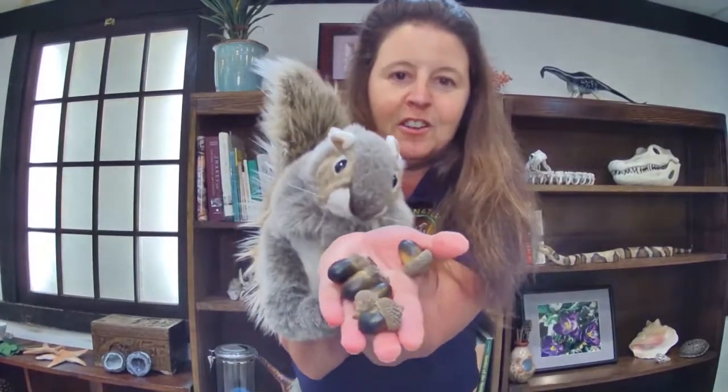But what about the animals? Trees are not just dropping leaves — trees are dropping something else. It's your favorite! These are acorns. Acorns are seeds — do you know what kind of tree makes the acorn? It's the oak tree. Oak trees make acorns and then drop them all over. Some of you may have oak trees in your yards and your parents may not be super happy about raking all those acorns up every fall. But the animals, like squirrels, they love them. They'll pick up acorns, carry them around, dig a hole, and bury the acorn for later.